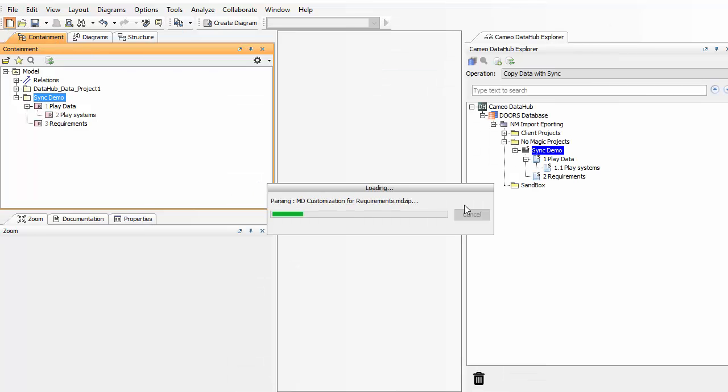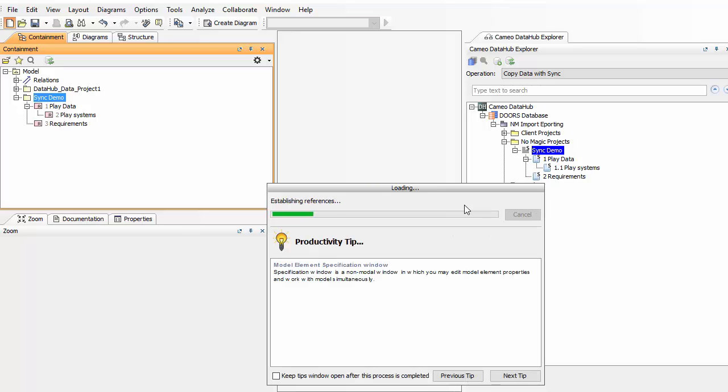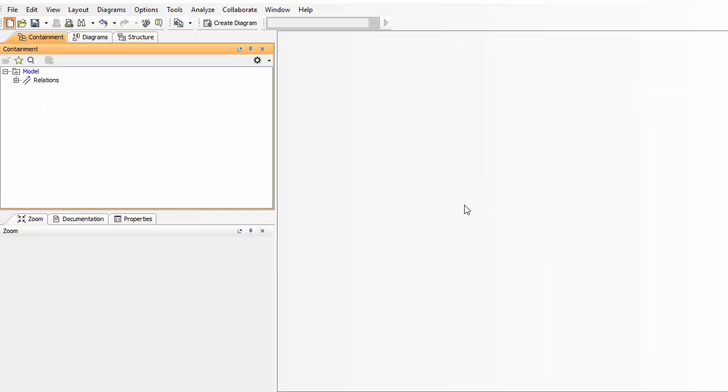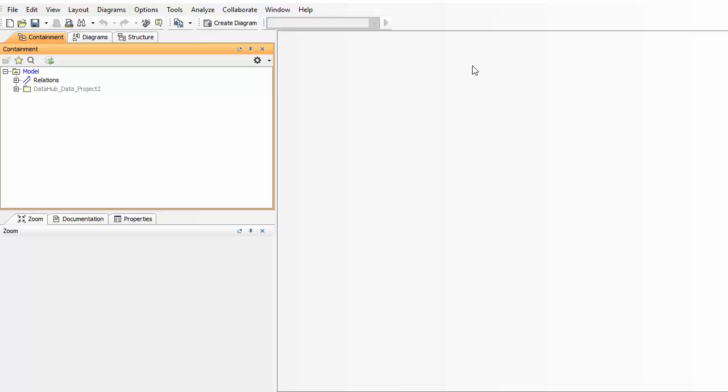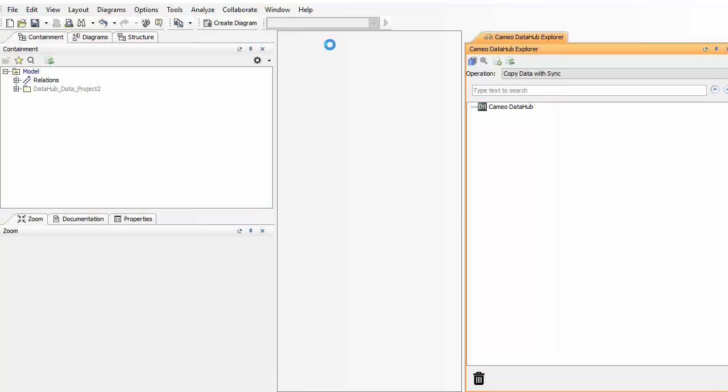And we're going to do the same thing, except this time I'm going to build everything in MagicDraw first and then move it to Doors, but we still need to establish a Doors connection and so on. So I'll do all that first. Tools, Data Hub Explorer. Because this is a new project, it creates a new instance for its connection. So you can't bring things over of certain connections from project to project. Even if I would want to switch projects, it still kicks me out. You'd have to go establish it. You can see I don't have any connections either.